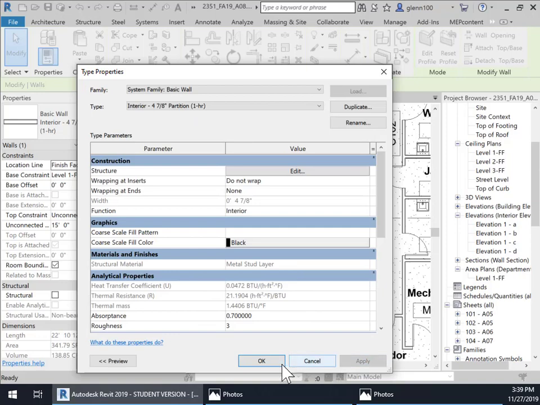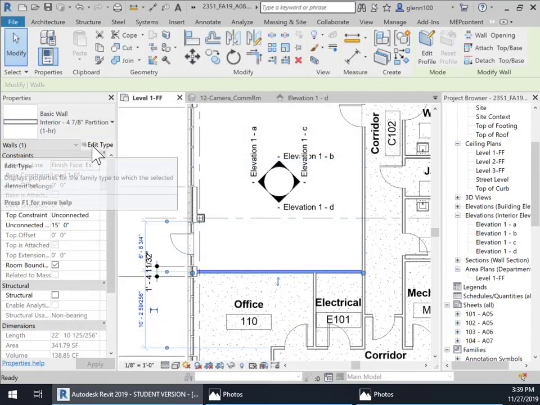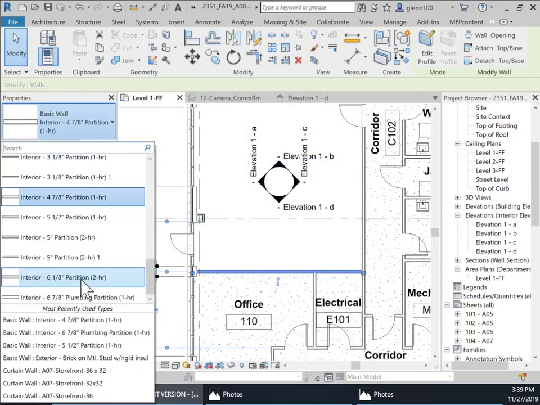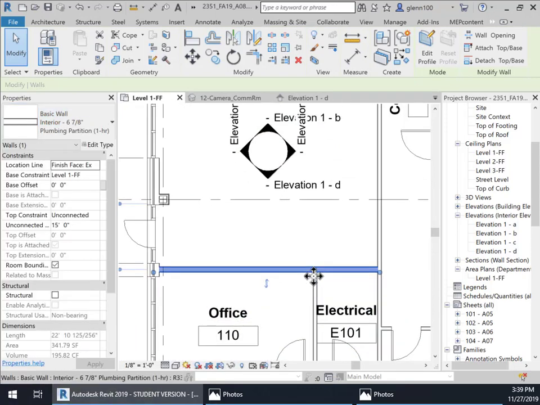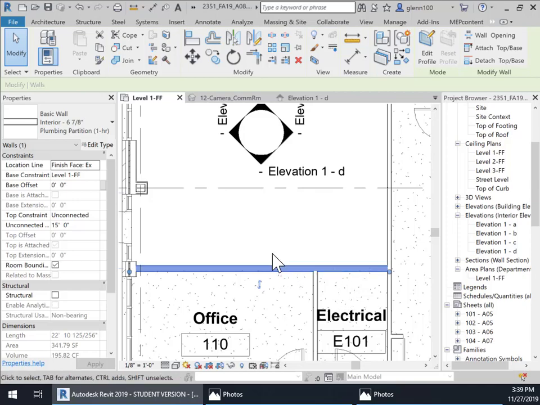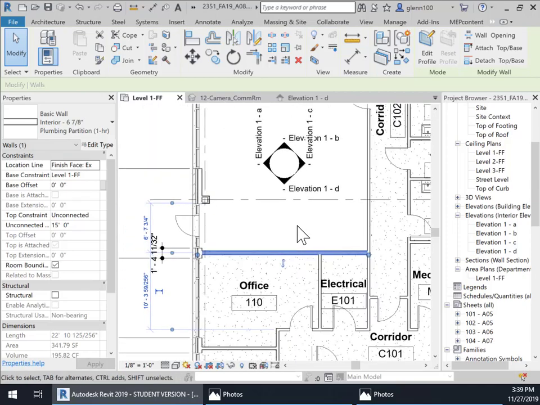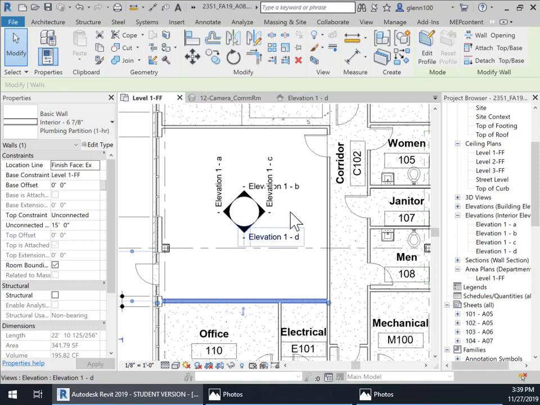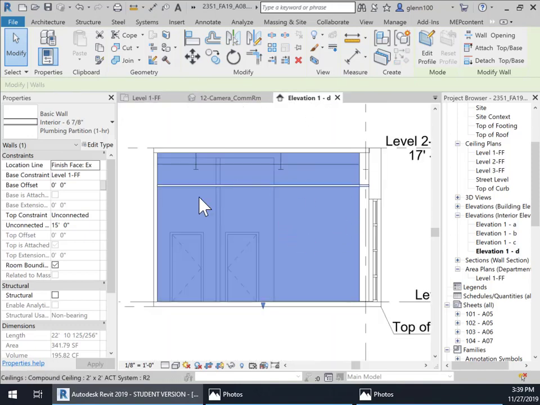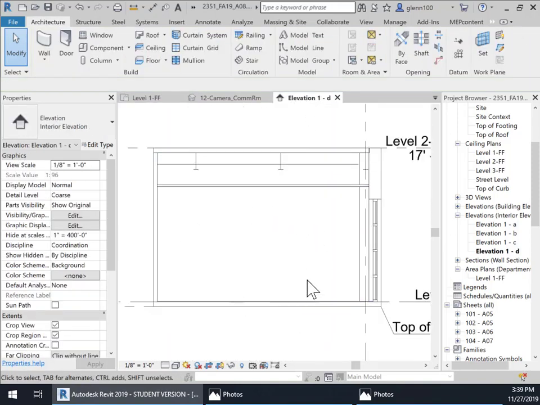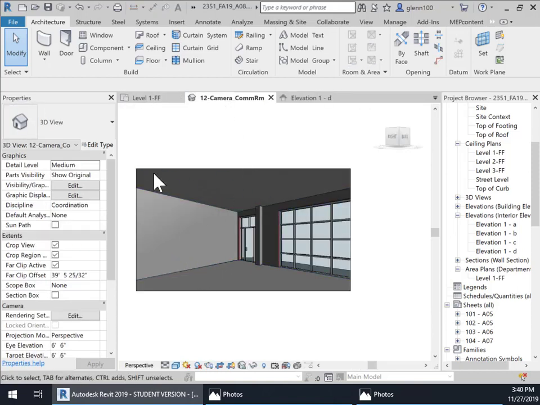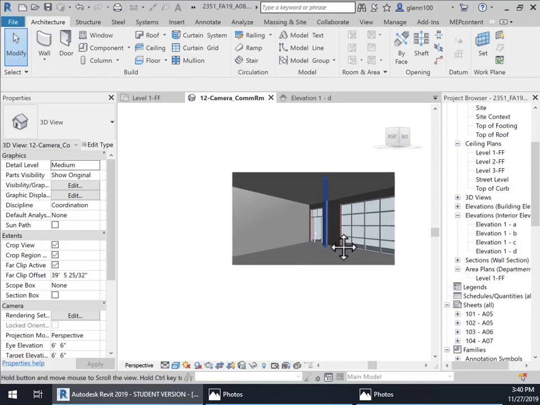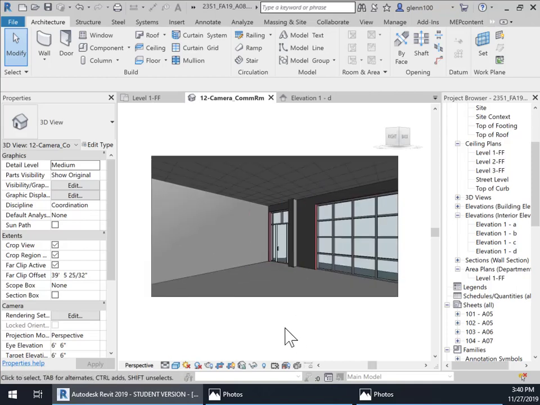And so let's just close that out, and we're going to change this out real quickly to a 6 7/8 inch, which should be a plumbing wall. And so now we've got this as a plumbing wall. And we're going to go to elevation D, which is the elevation where we're going to see the cabinets, and then we'll use the camera view to see what's going on. We may have to widen the camera view to actually see them as we put them in. So let's start with the cabinets.